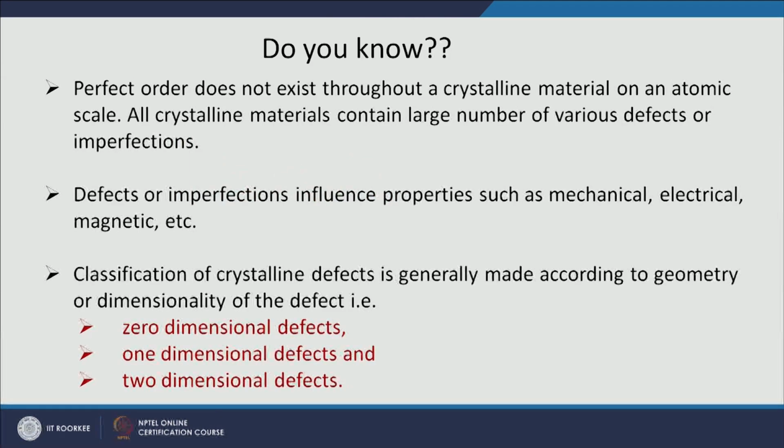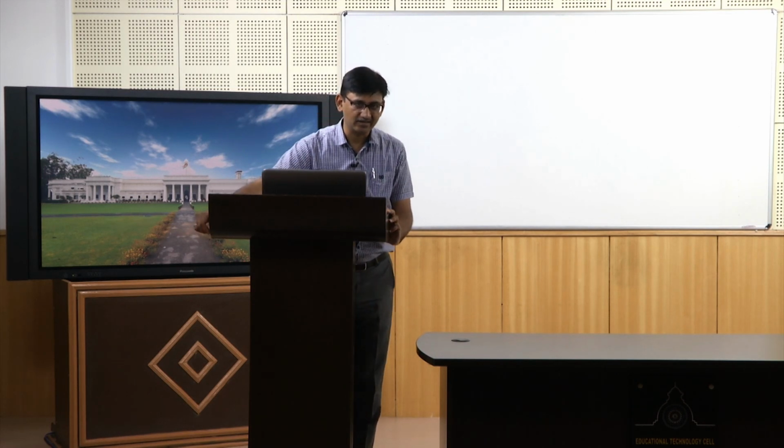This is just an animation, I am trying to create a defect in the word itself. Till now, when we were discussing the crystal structures and the lattice, we placed an atom at each lattice point, thinking that all the lattice points will be occupied by atoms or maybe compounds and so on. But in general, any real crystal will contain a large number of defects. These defects also affect the mechanical, electrical, and magnetic properties.